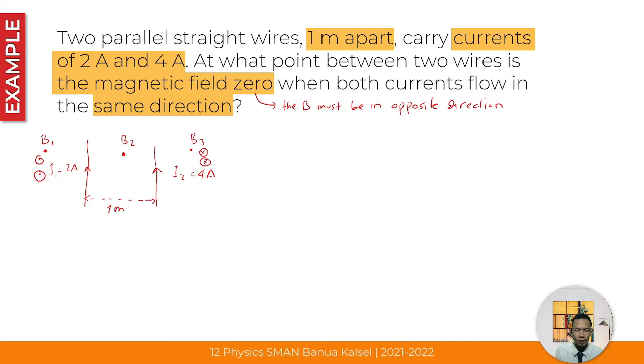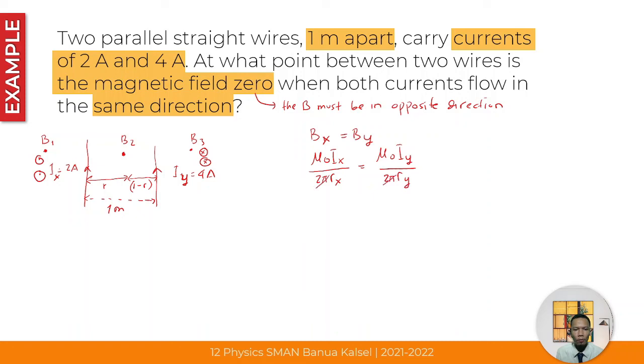So something like that. Let's say the distance between the two wires, we want to find. We can set, for example, from here to here is R, and here to here will be 1 meter minus R, because we don't know what R is. So it must be something like this. Let's say BX and BY. BX will be the same as BY. BX is mu 0 Ix per 2 pi Rx. Here, mu 0 Iy per 2 pi Ry.